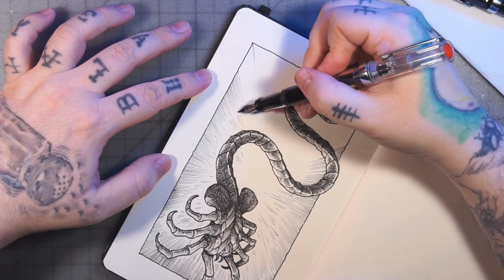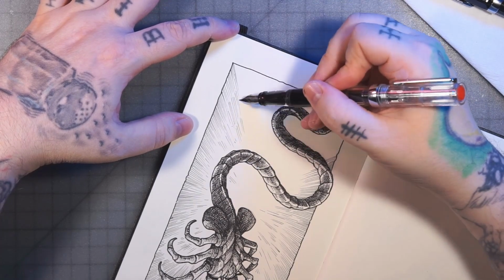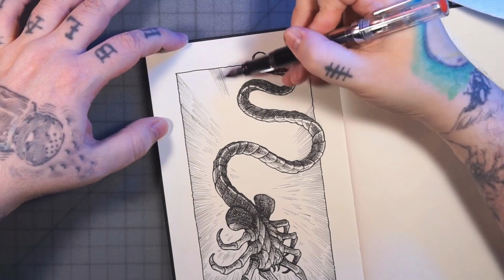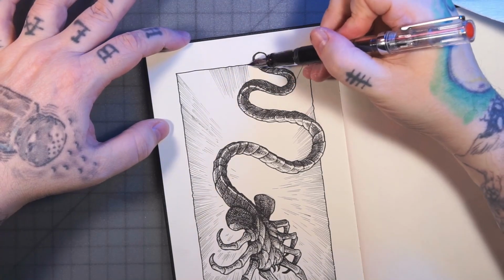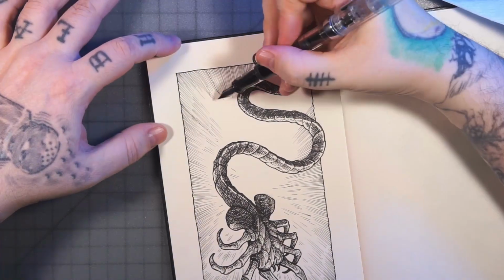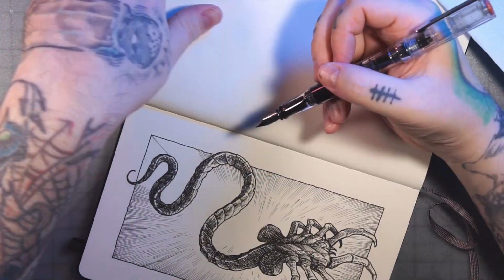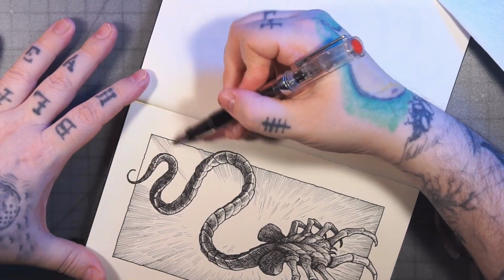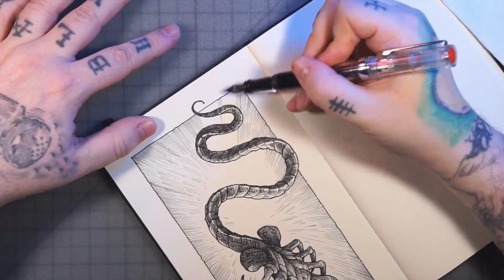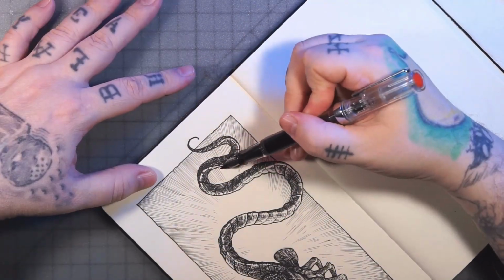Yeah, I find it helps to hold the pen further back when you're doing longer hatching like this. It gives you a little more range of motion from your wrist. So if you want to get nice long lines, it comes at the sacrifice of a little bit of precision, but, you know, what are you going to do? But yeah, I'm pretty stoked on how this one turned out.